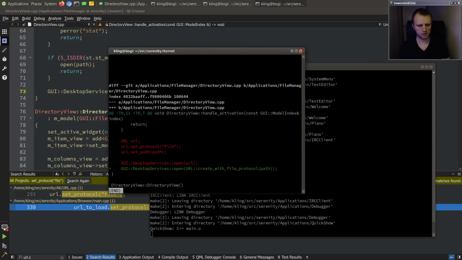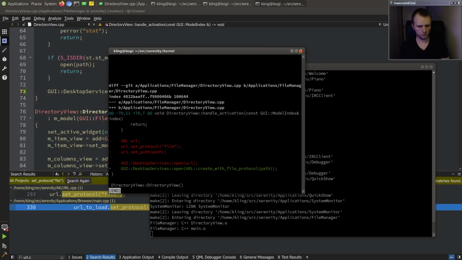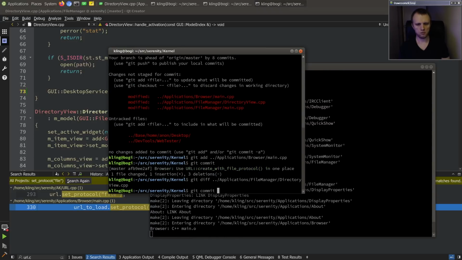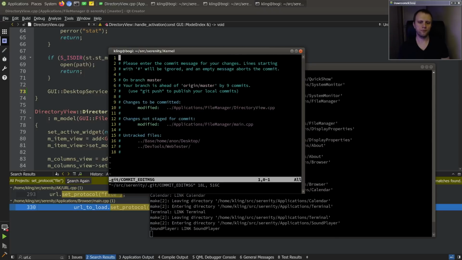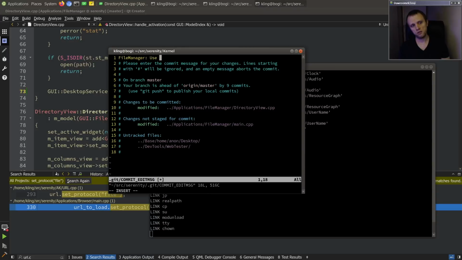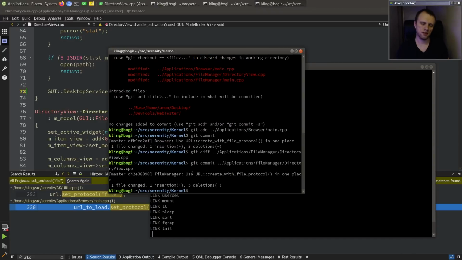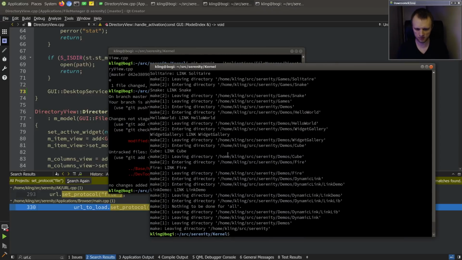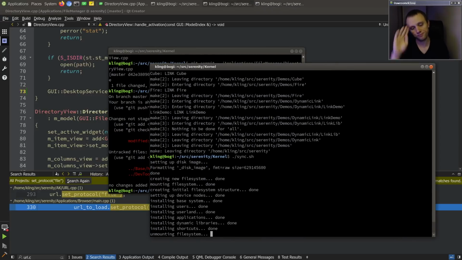And likewise with this one, right? Yeah, so file manager use URL create with file protocol in this place. Right, we are almost built. Almost. There we are.